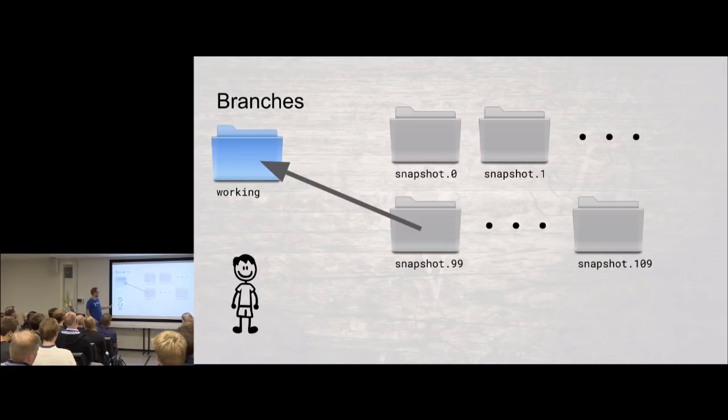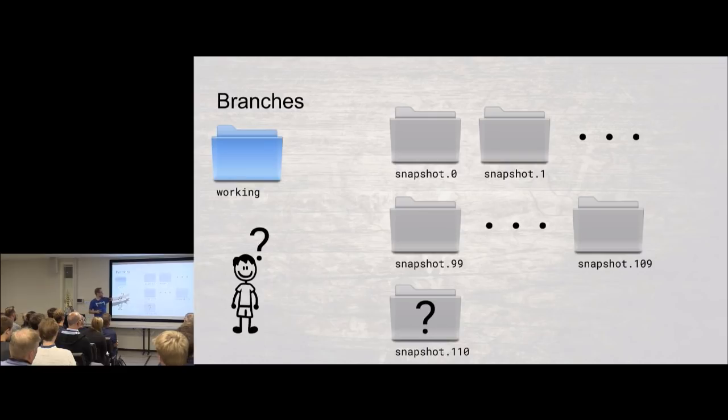These bug reports are made against your version 1.0, or your snapshot 99. So in order to fix those bugs, you copy the code inside snapshot 99 into your working directory. And now you can fix those bugs. But then a problem becomes apparent. Your version control system up till this point deals very well with linear development. But for the first time, you need to create a new snapshot that is not a direct descendant of the previous snapshot. So your snapshot 110 here, with the bug fixes for version 1.0, doesn't directly descend from 109. It descends from 99. So how do you deal with that? You're sort of breaking the linear flow.